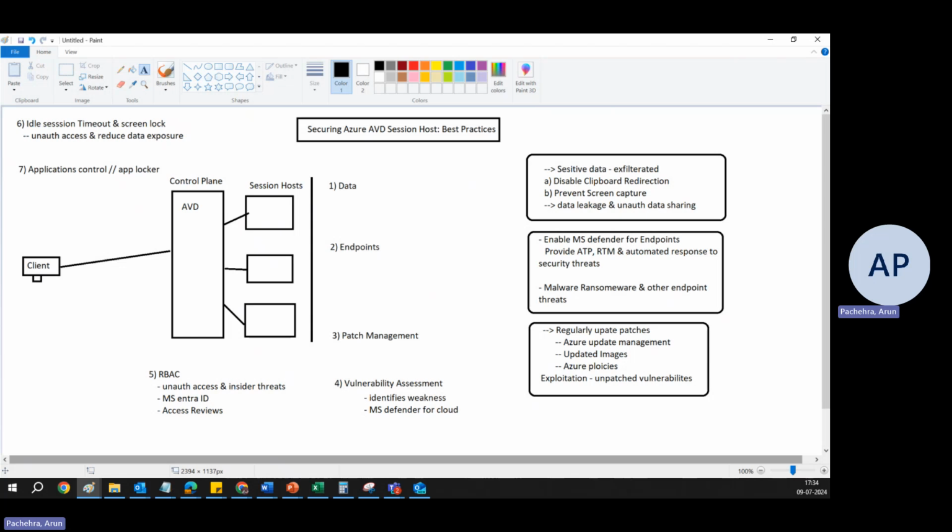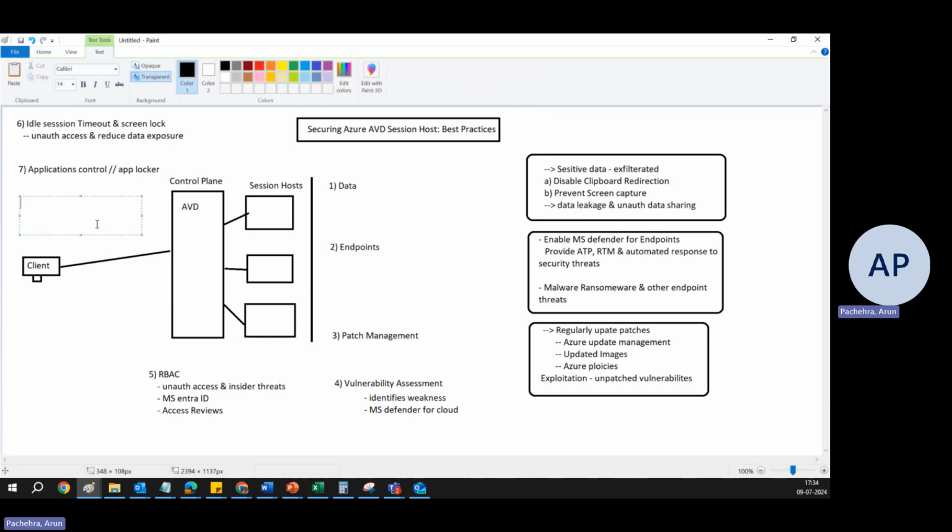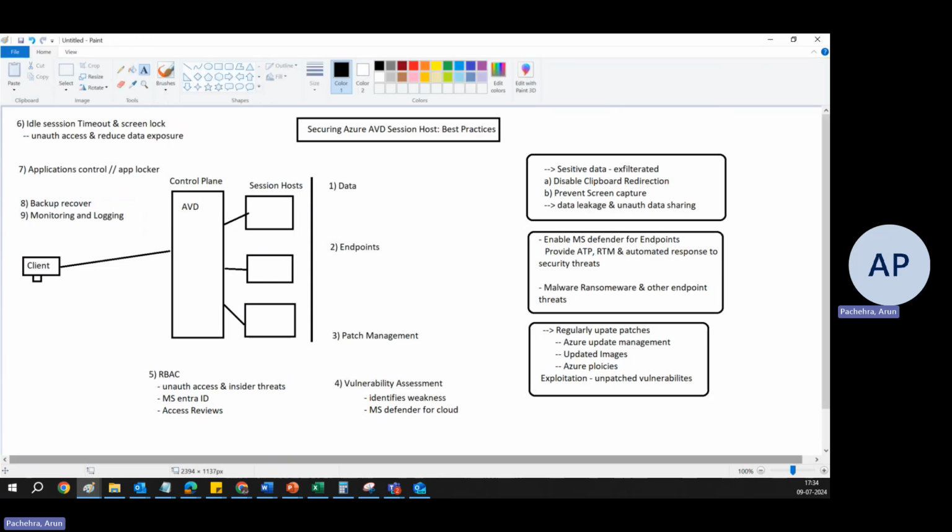Then finally, we all know the things like backup and recovery, right? I should write here: backup and recovery, in case something happens, it will help us. BCDR. And something which is very important is monitoring and logging. We should have these in place all the time. Monitoring and logging will enable early detection and response to potential security incidents. It will give you visibility into your environment, what is happening, how it is happening, and how it should not be happening, right? So logging and monitoring of user activities on the session host.